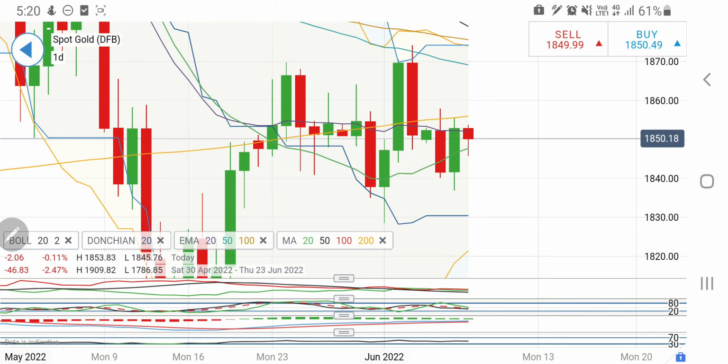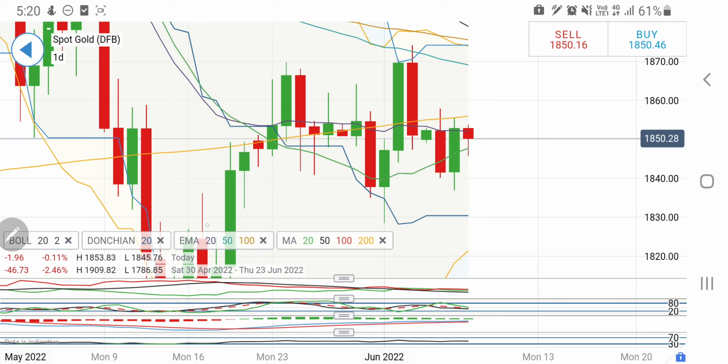If not today, then possibly by tomorrow we will see it hitting 1870 and 1875 levels. So yes, beyond 1855 stay long, do not think of going short beyond 1855. On the downside, if it drops below 1845, do not think of going long there. It is again going to drop for 1840, 1836 and below that we can see a sharper drop.